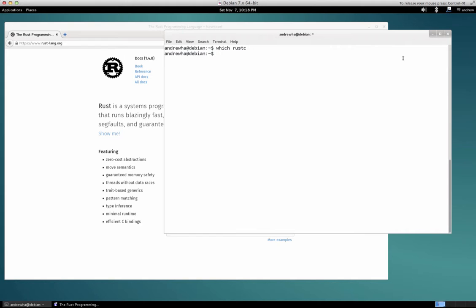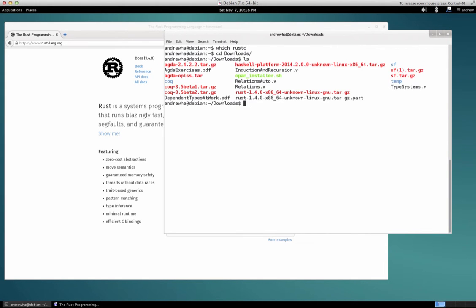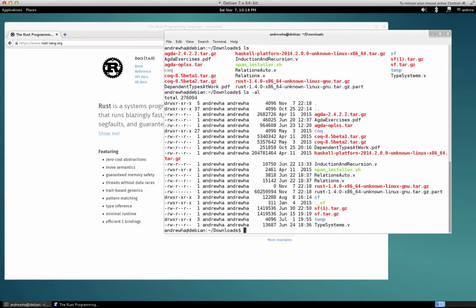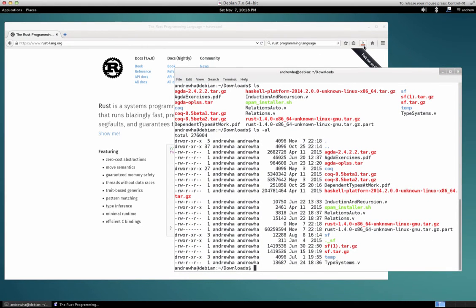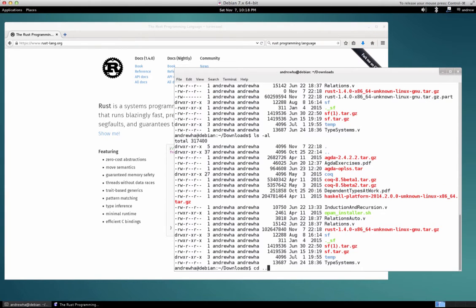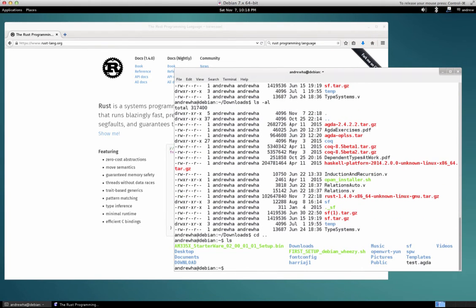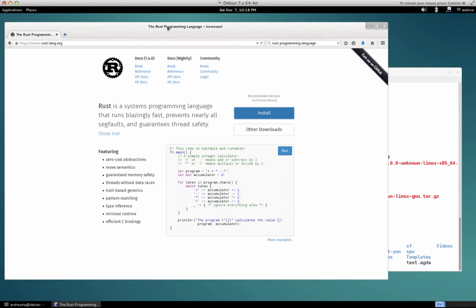And I'm going to go to my downloads directory, and we're going to see a Rust binary here that's basically being downloaded. It has a little while to go, maybe 2 seconds. Okay, it's finished. So what I'm going to do is go back and make a directory called Rust compiler. Let me take a look here actually and see if they provide any suggestions on how to do a canonical install.